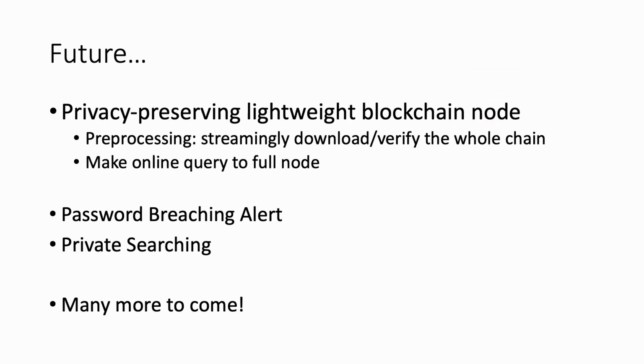In the future, we want to explore a lot of applications you can build on this nice algorithm. For example, one application I talked about is the lightweight blockchain node or lightweight blockchain client. We can also do password breach alerts, because you have to ensure your query is private. And we can also do private searching. For example, can we build a private Google search based on this algorithm? I would say it's a very, very far goal, but now we can think about some smaller instances of this application. And there are many more to come.